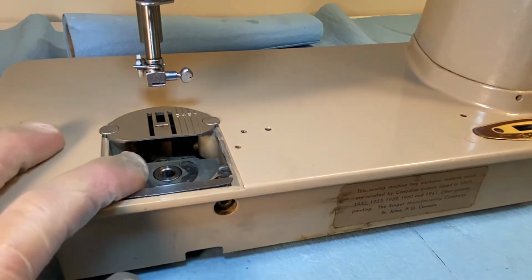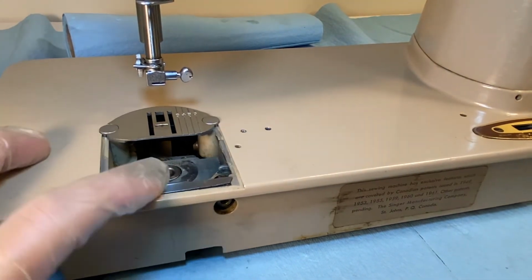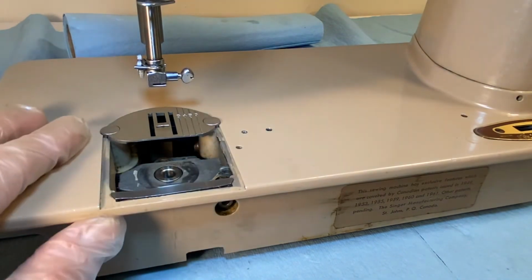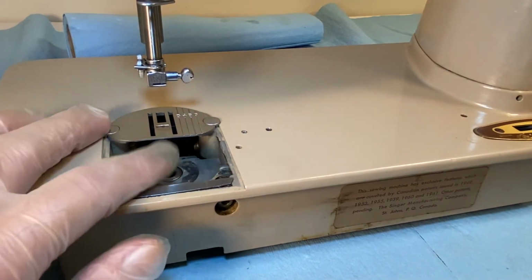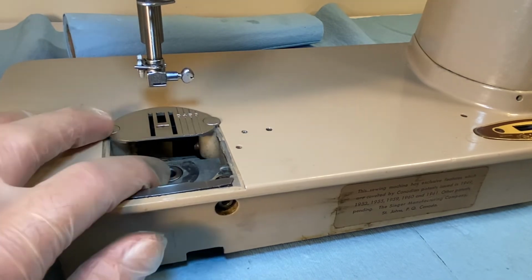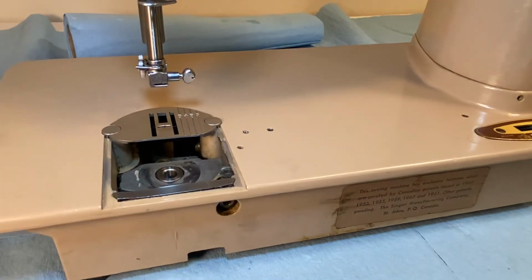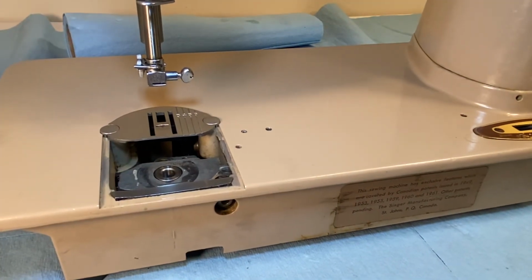To finish up, I'll put the plate on here. I never was able to take this off, but I oiled it nonetheless. And the next job on this machine is going to be to replace the hook and the bobbin case and the bobbin and all that. Get that lower thread tension fixed up.